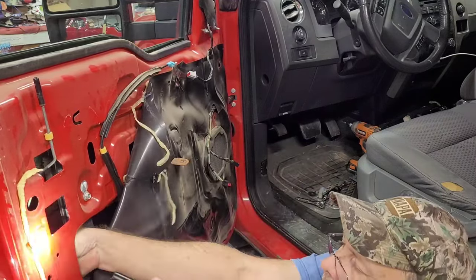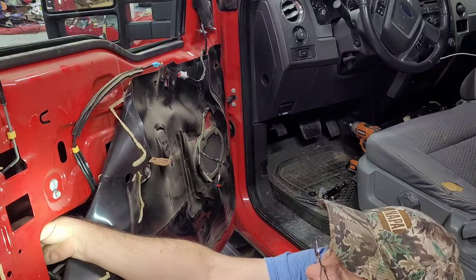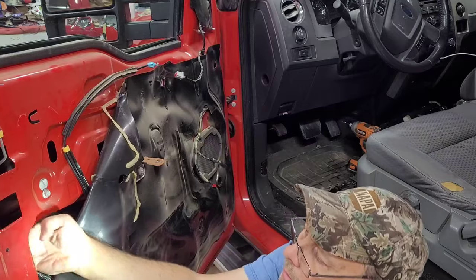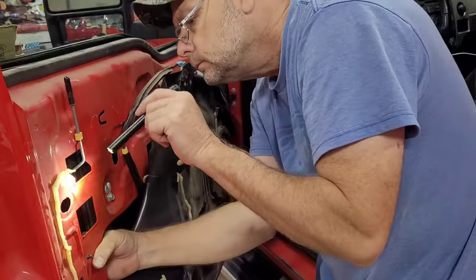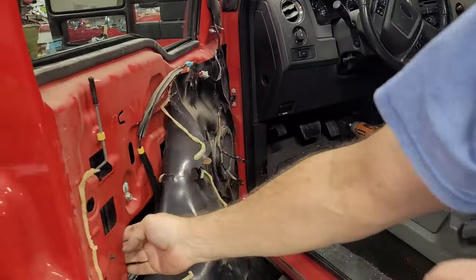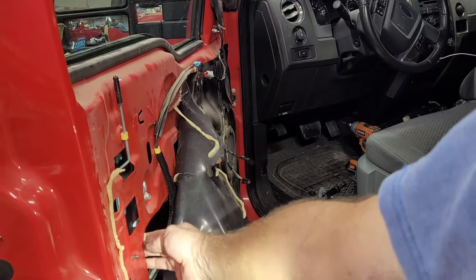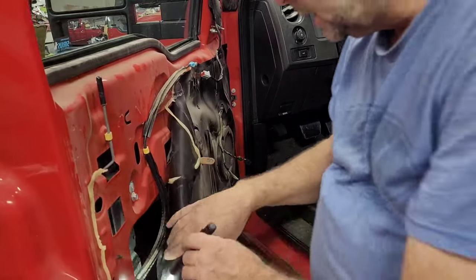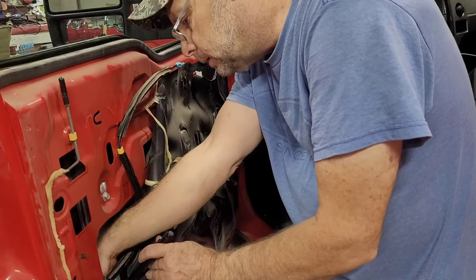Now, this one, like I said, should... yeah, pop through right there. So yeah, they both clipped in right where they're supposed to. This one right here is a locator. So then we can go ahead and plug the keypad in.